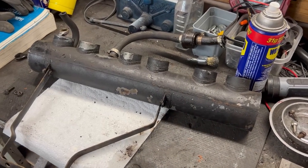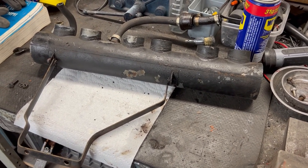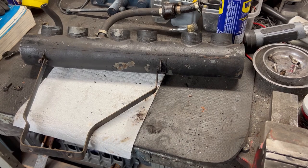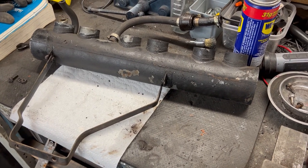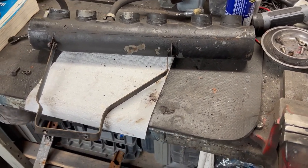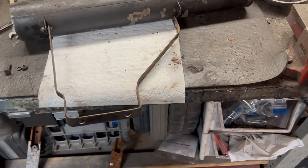Welcome back to the garage. We're just about to start another project on the 1970 Triumph TR6 PI. One of the small projects I wanted to do along the way was to get the air box — or air plenum, whatever you want to call it — for the injection manifold sorted out. I want to get it stripped down and painted back to its factory black wrinkle paint. I originally said I'd go with a black satin paint, but I've changed my mind and ordered the wrinkle paint. It's expensive — $40 for a small can — and hoping it works out, since a lot of times the paint won't wrinkle as it should. We'll give it a go anyway.